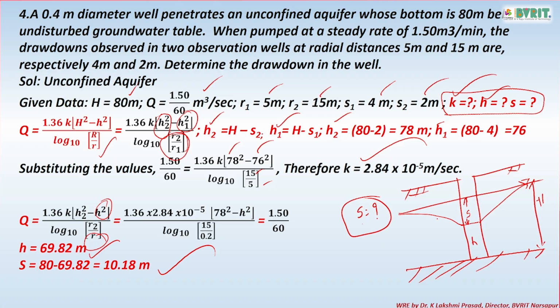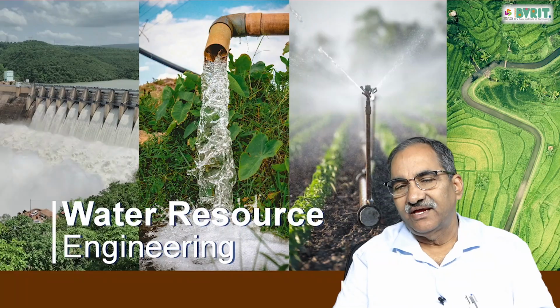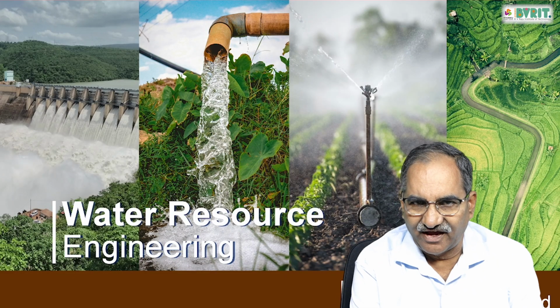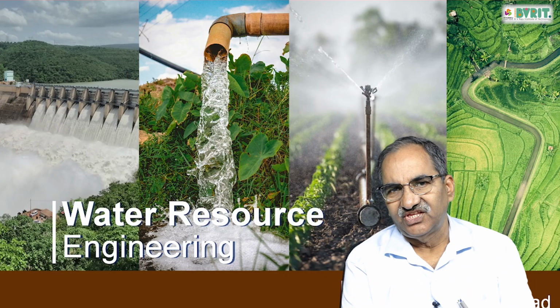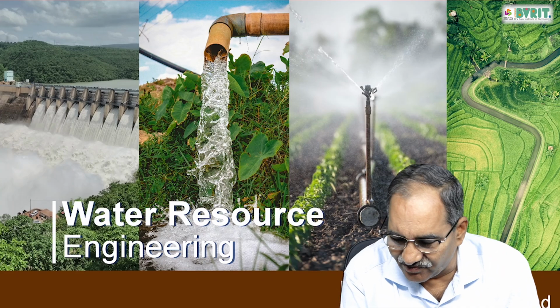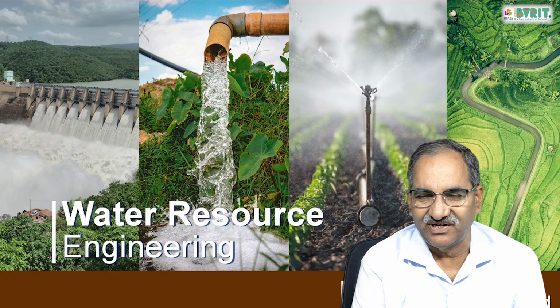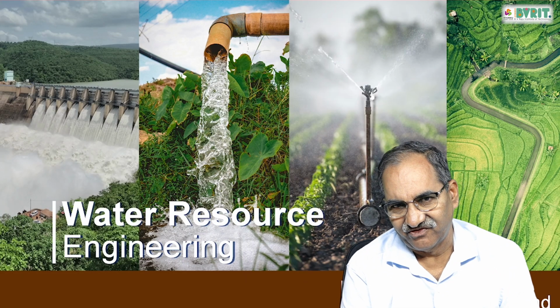And if you have observation wells, for example here and here, two observation wells, then this radial distance is r1, this radial distance is r2, and this is s1 and this is s2. So this completes one topic regarding unconfined aquifers. We started with Darcy's law, right? Once Darcy's law was finished, we took up Dupuit theory. What are the assumptions of Dupuit theory? What are the limitations of Dupuit theory? And then straight away you take up the unconfined aquifer.